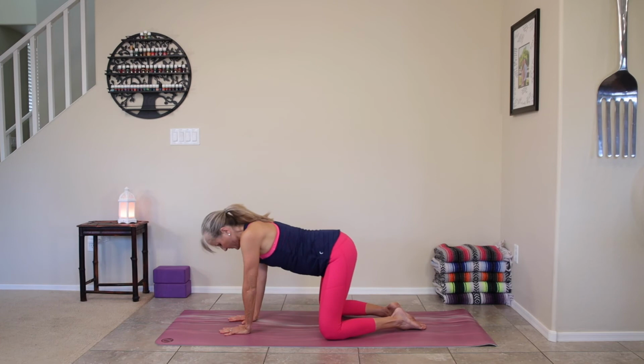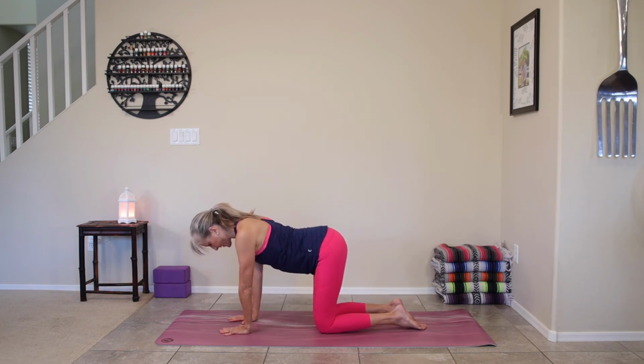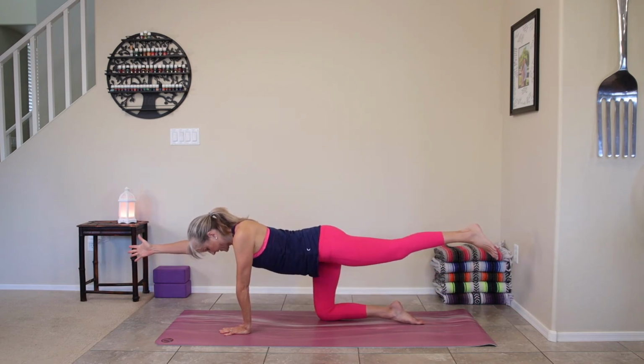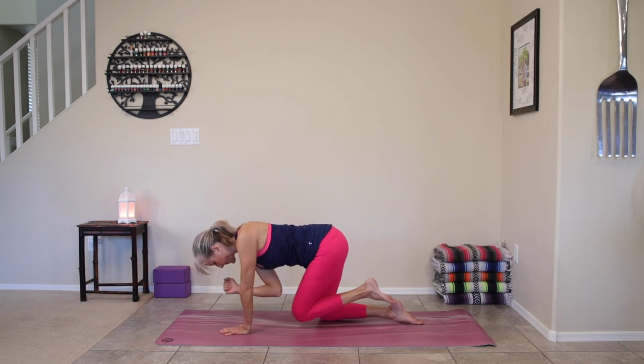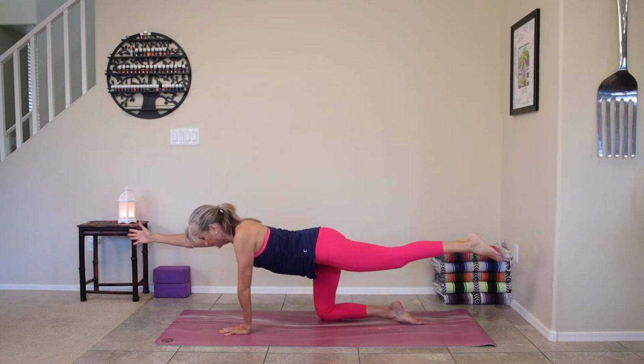And then shift yourself up out of your child's pose to tabletop and pull the shoulders away from the ears. We're going to extend the right arm to the front of the mat, left leg to the back. Engage the core muscles, pull the shoulders away from the ears. Soften your left elbow, and then pull your knee and elbow together underneath the body, and then extend back out.